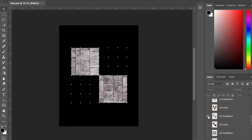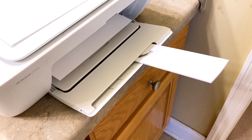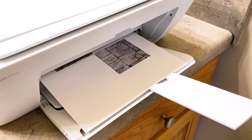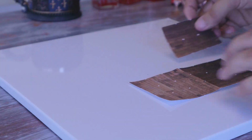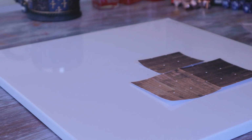I'd organized my wooden plank and stone textures into the different shapes I wanted, and then went ahead and printed those out on the cardstock. Printing on cardstock is just as easy as printing on regular paper, so the whole thing went smoothly, and I got my tiles cut out and ready for testing. These definitely had a lot more structure to them than their paper predecessors and didn't have a tendency to curl up at the edges quite as much either.